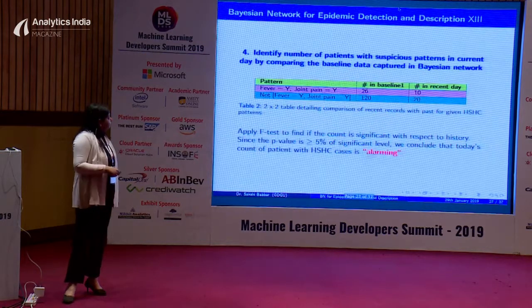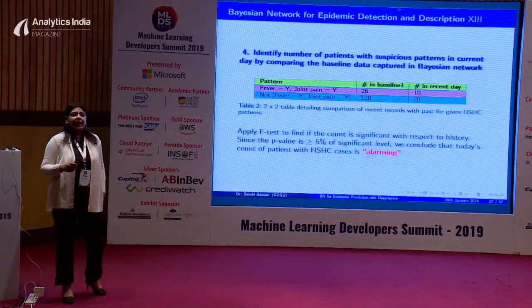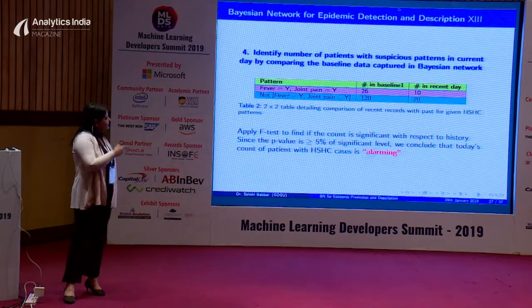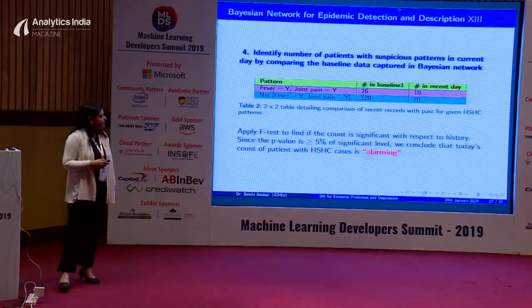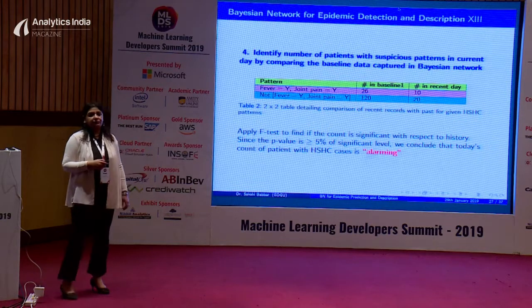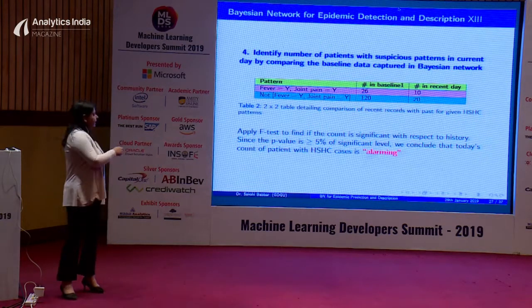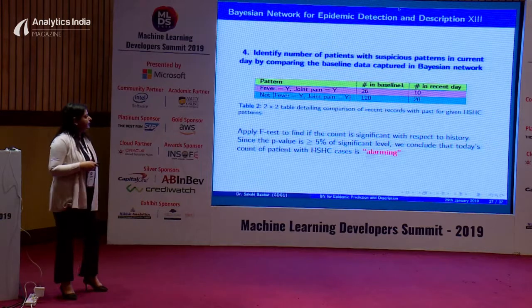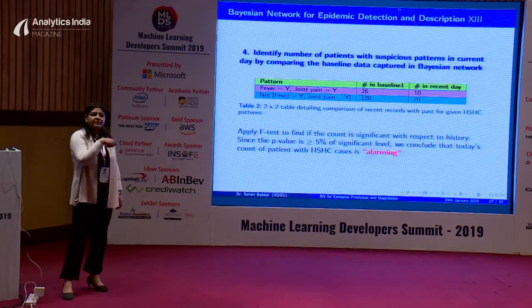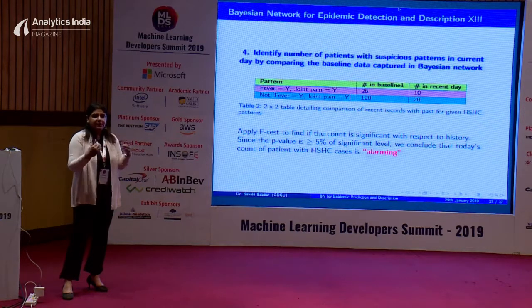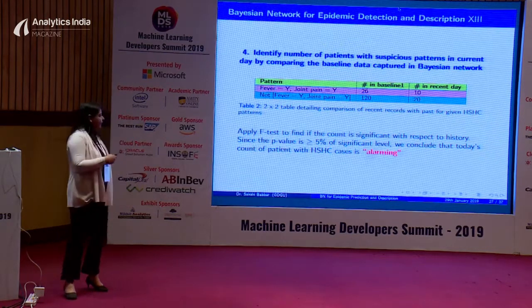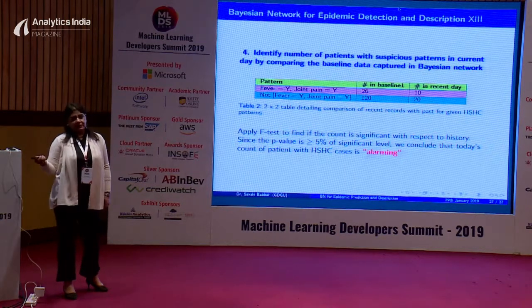Now, it is very important to see if statistically the number we are saying actually matches what is there in the history. So, for example, this table represents one pattern here: fever is yes and joint pain is yes. In the baseline, we have 26 with that pattern, and in the recent day, we have 10. Similarly, for patients without these symptoms, in the baseline we have 120, and in the recent day we have 20. So we do the chi-square test on this in order to see if what we are seeing today is statistically validated against what we have in the baseline. We evaluate that and get the p-value. If it's greater than 5%, we need to test whether it is significant or non-significant.